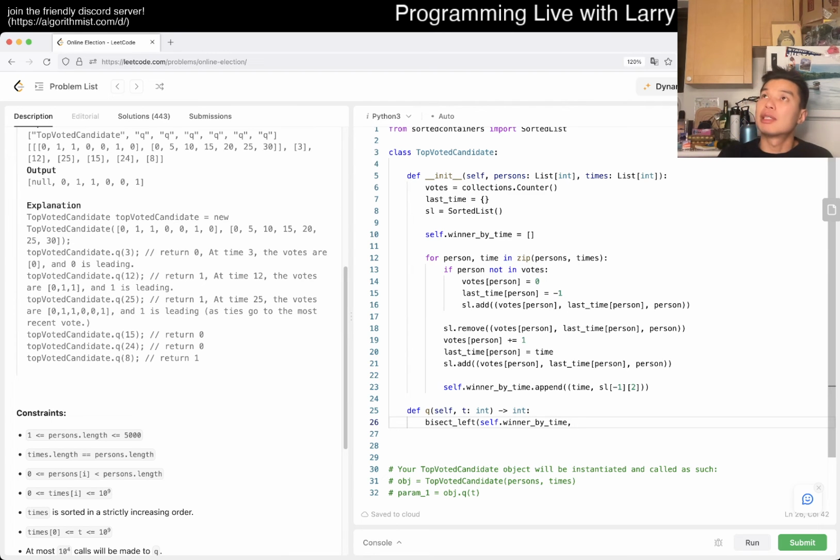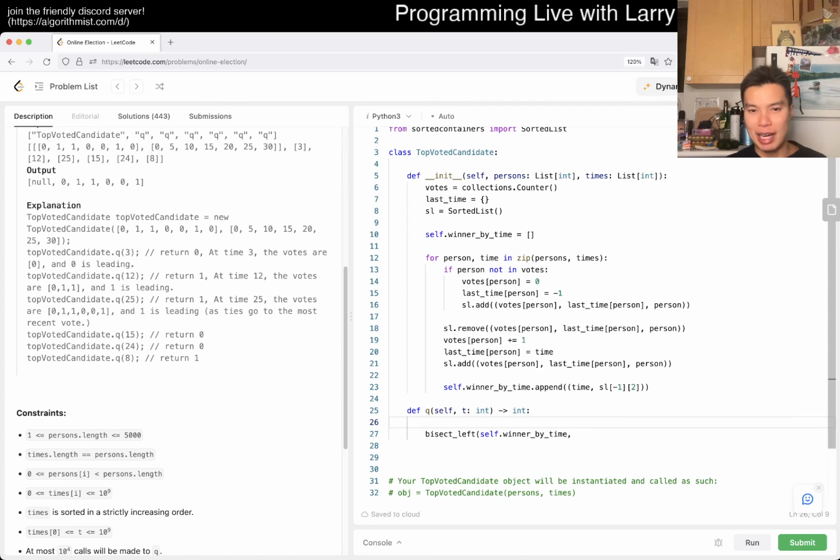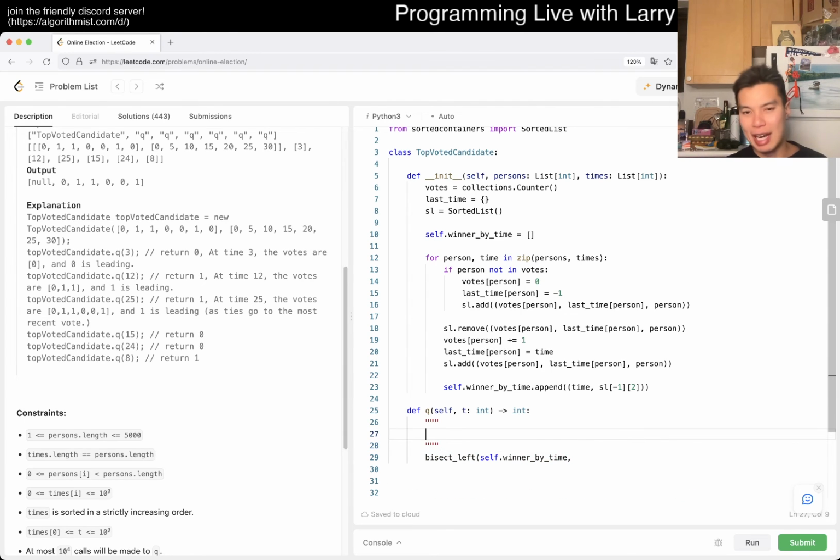Wait, let me double think. Basically, this is the time it is updated. So at a given time, actually it's not bisect left, it's bisect right, but then we have to subtract one. I'm just thinking it through right now, but the idea is that, let's say you have 10 and 20 in your array somewhere as your searching thing. If you have 15, you actually want to get 10, because we haven't done the votes for 20 yet. And of course, if this is 10, then we do also want to get 10. So that means that we want to bisect right to the next thing, and then we subtract 1.